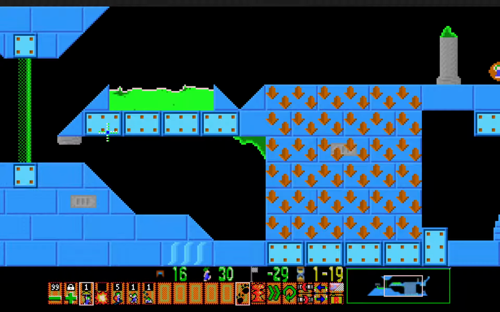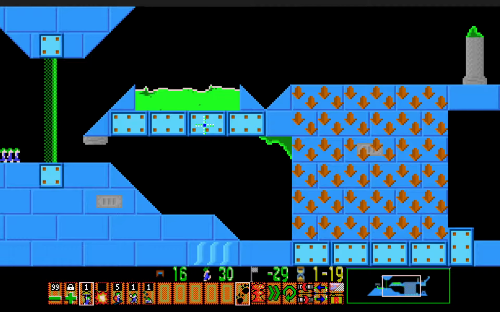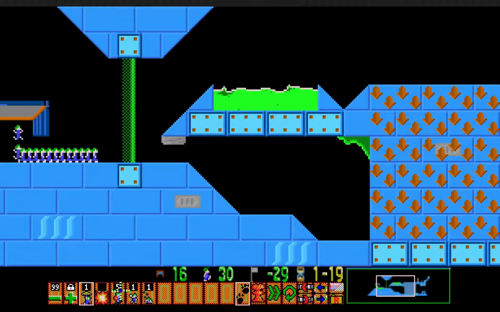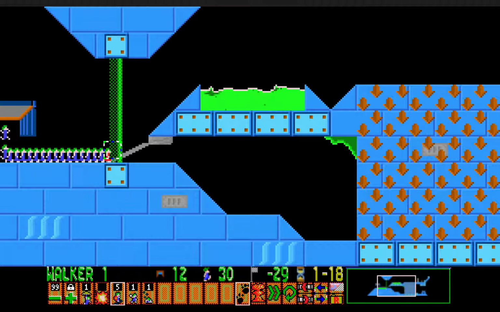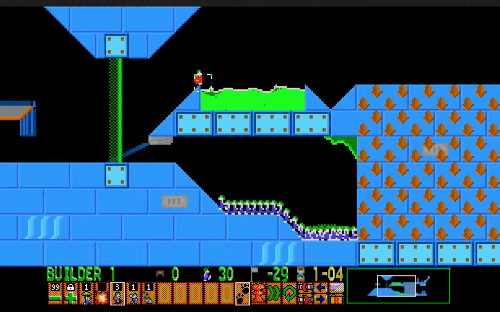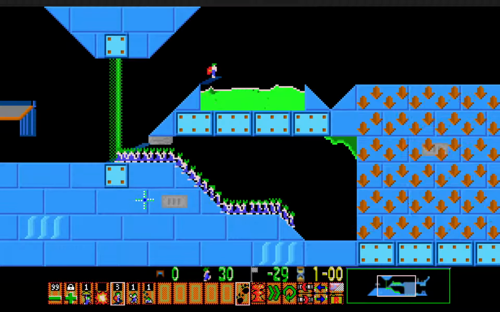So let's see. Clearly we would need to build up. But at the same time, we will definitely need to give the, what do you call it, the worker lemming enough time to build up. So let's see. Okay, so we should already be able to build up from there. Now, would they be able to get up on that builder bridge, though? They won't, okay. But if I do this, then they will, okay.